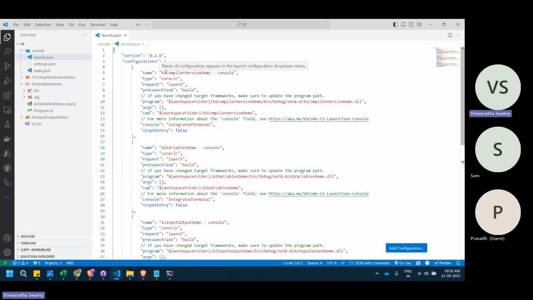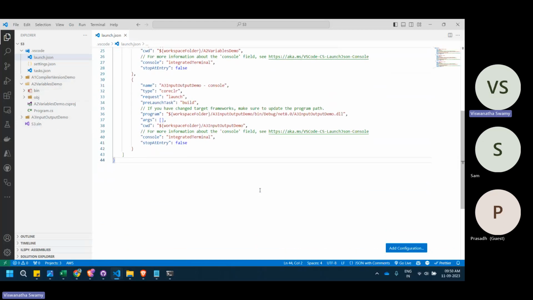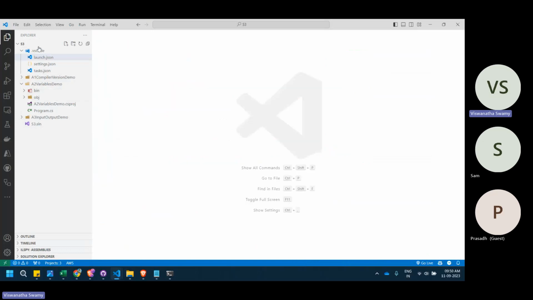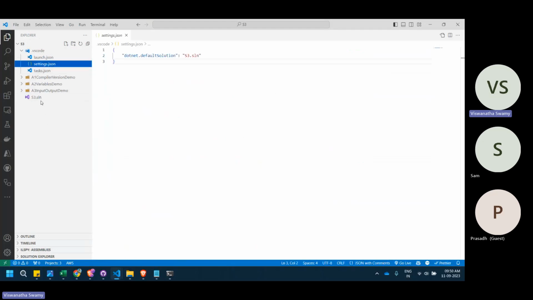So you can see that A1 compiler version and variables demo and output. So I just created these things. I showed you the process of how it creates, but manually also, if for some reason the tooling doesn't work, we can go ahead. So the catch is: create a .vscode folder and settings file, reopen it.